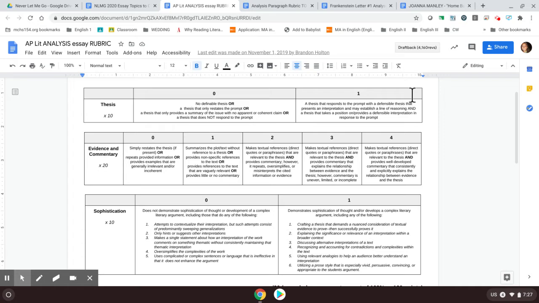We translate this into class basically by saying that on any piece of writing we do, you're going to get beaucoup points based on how well you can write a thesis. You can see if you look at the language here, and you're free to pause it if you want to look more closely if I go too quickly, ways you don't get a point is if you don't have a thesis, your thesis only restates a prompt, your thesis provides a summary, or it does not respond to the prompt. All right. To get a thesis point on the AP test and most of our assignments that we will do, it says your thesis has to respond to a prompt, it has to be defensible, it has to establish a line of reasoning. So some of that language can be a little bit confusing.